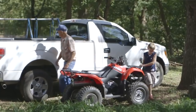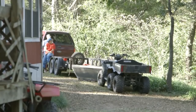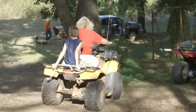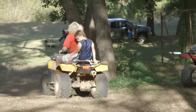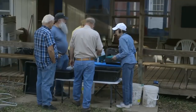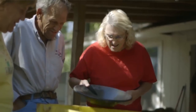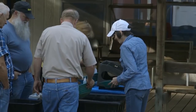What's going on out here? I see a lot of trucks going on. I see a lot of mining equipment. Yeah, we're setting up for an outing. The outing is this weekend, so there's a little bit of practice and play going on right now. We got some brand new members coming in, and this is going to give them something right out of the gun to be able to get into the swing of what it is like to be a GPAA member.